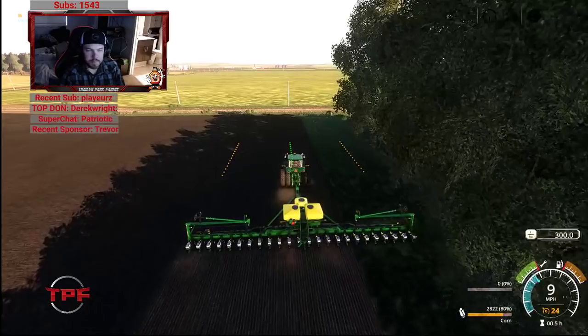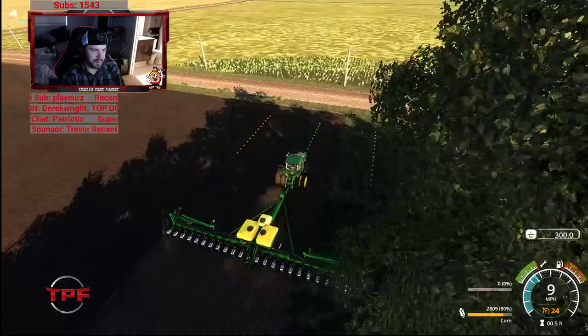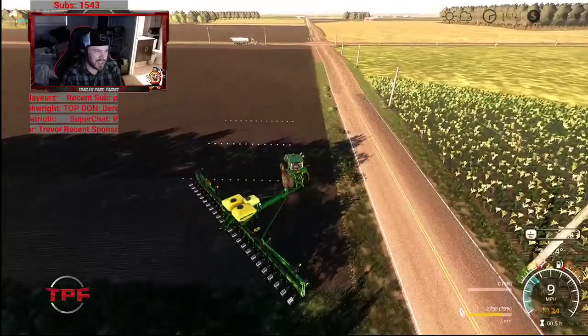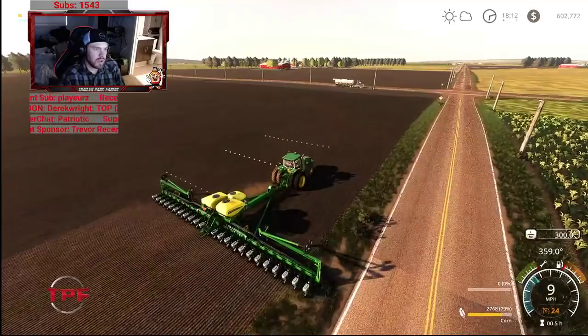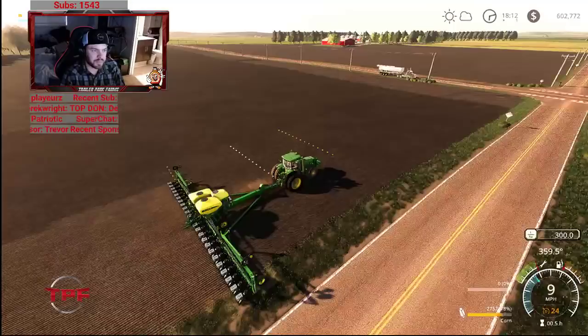We are trying to plant a lot of corn. Corn needs to be going in now, like May 1st. Last year we were May 15th when it went in, and it didn't quite turn out, so it'd be nice to get it in sooner than that. We'll just get this field seeded, and then I can fast forward the time, and we can get some crop growth, we can get some spraying going.